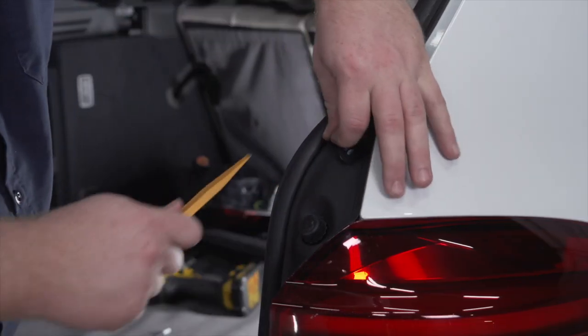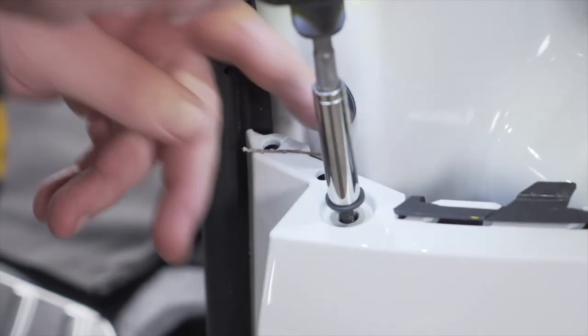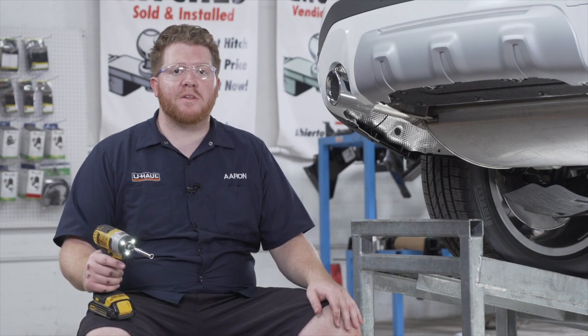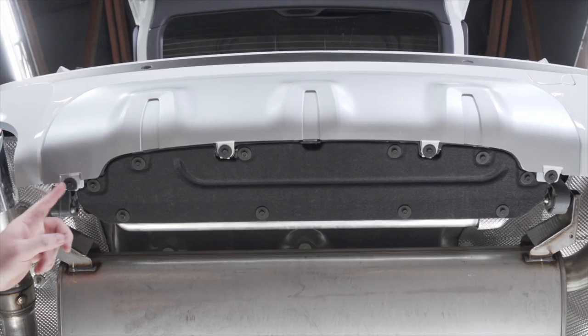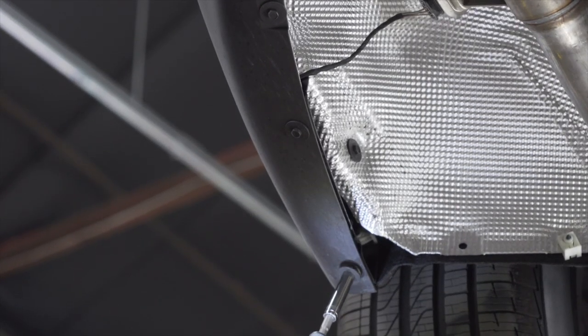And now we're going to repeat that entire same process on the passenger side. Now we're going to remove 10 screws on the bottom of our bumper fascia. We have three right here on the side. We have three on the other side and four here in the middle. We'll remove those using an 8 millimeter socket.